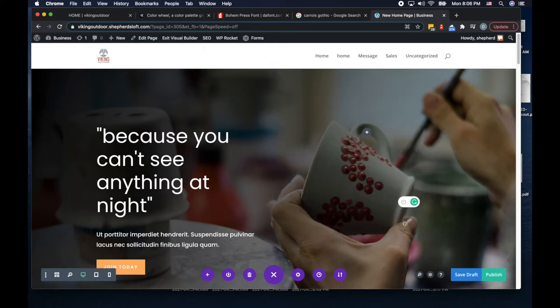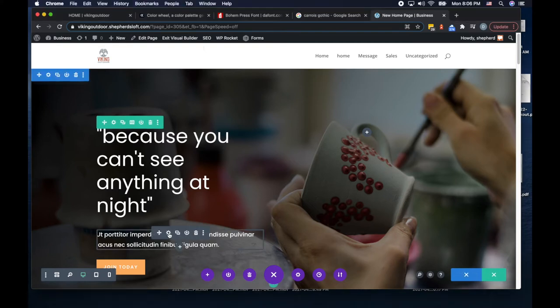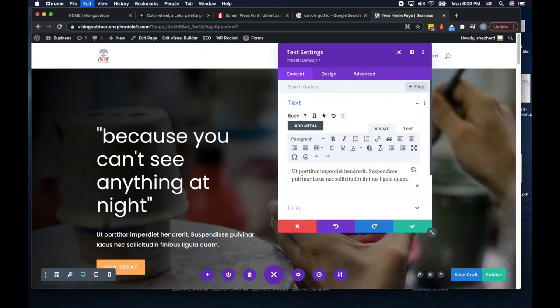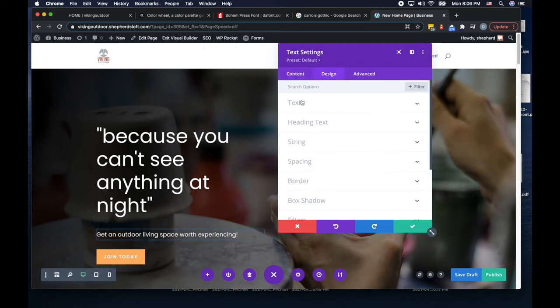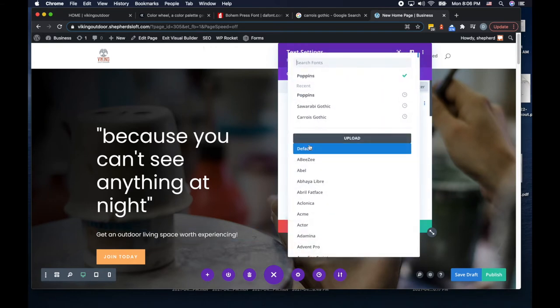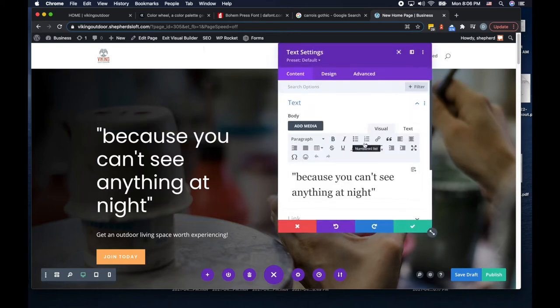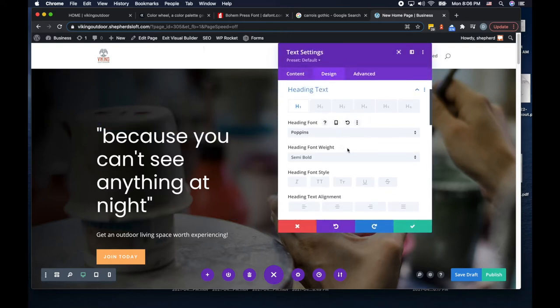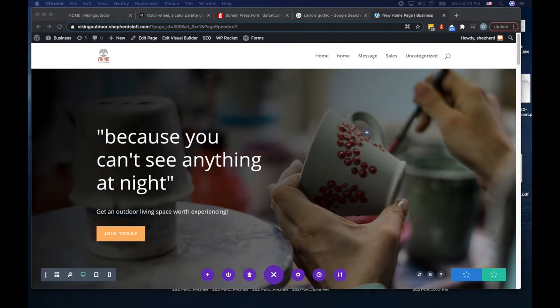We're going to pop that in there, and then we're going to follow that up with kind of his specialty. So in this little sentence underneath, we're going to put get an outdoor living space worth experiencing. Put an explanation on that. And then as we go, I've got to try to remember to change these fonts back to default, so that we can change them globally instead of having to check each box. So I'm going to change this back to default as well, and then we can change that to the font we want later. So I'm going to save that. So his call to action is going to be an outdoor living consultation.